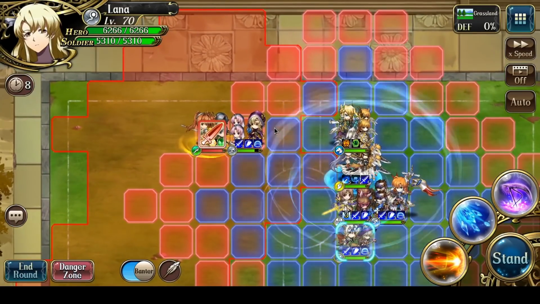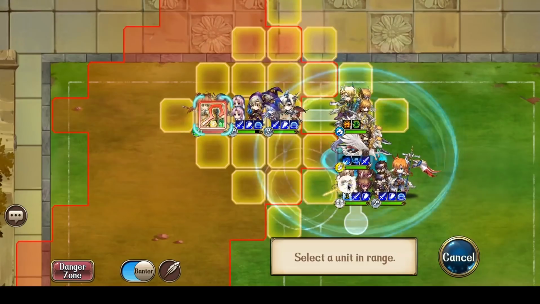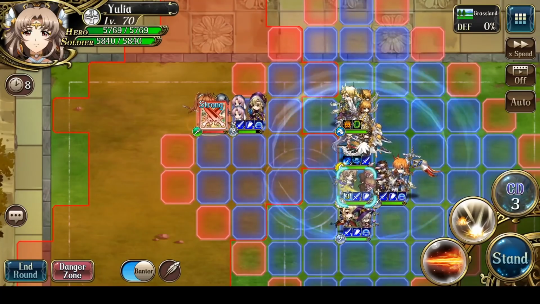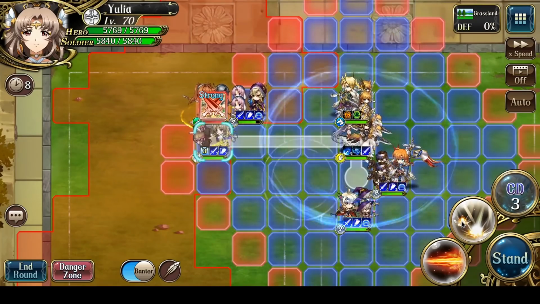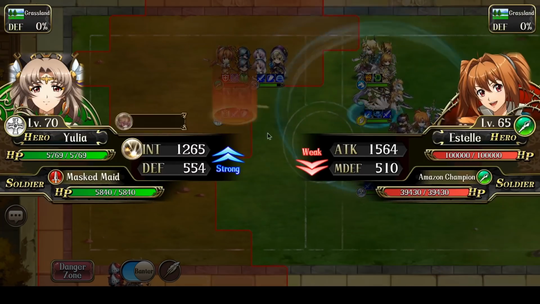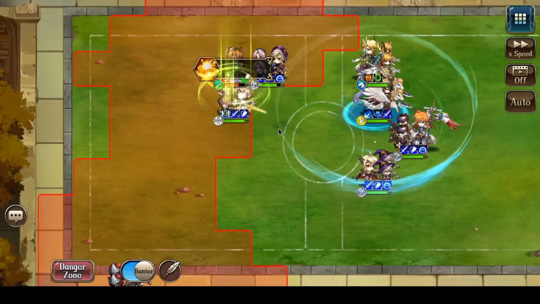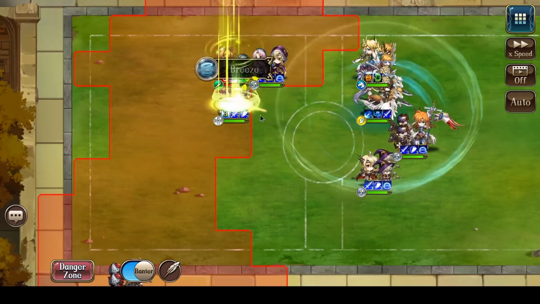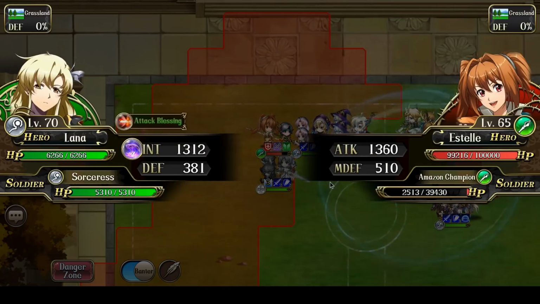So, let's start by having Lana, Dark Reaper, Estelle. Actually, no. Let's start by having Yulia, Holy Justice, Estelle, removing any buffs on the enemy Estelle and doing a good amount of damage. Right. Next, I'm going to have Lana, Dark Reaper, this Estelle.